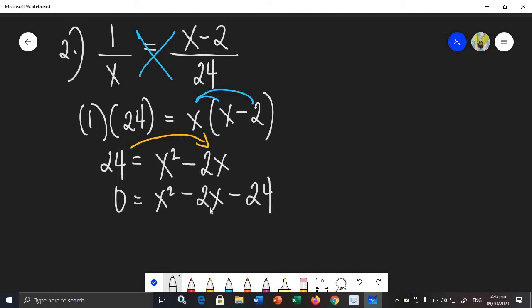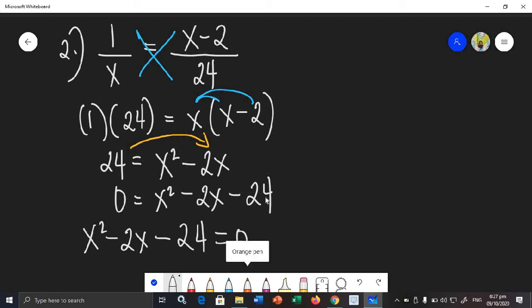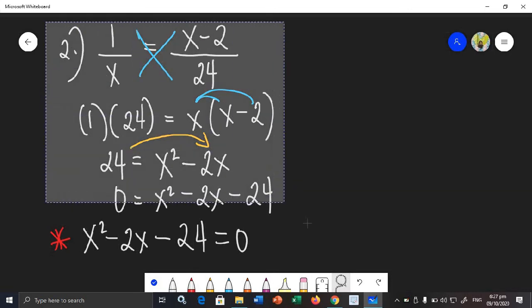And then here, parang pangit makita, hindi katulad ng standard form. If the solution will become like this, you will just apply the symmetric property of equality. So you can just rewrite this as x squared minus 2x minus 24 is equal to 0. Kasi they are the same. Okay? Same lang sila. So therefore, ito na yung quadratic equation na we will use in getting the extraneous roots. Okay na tayo doon.